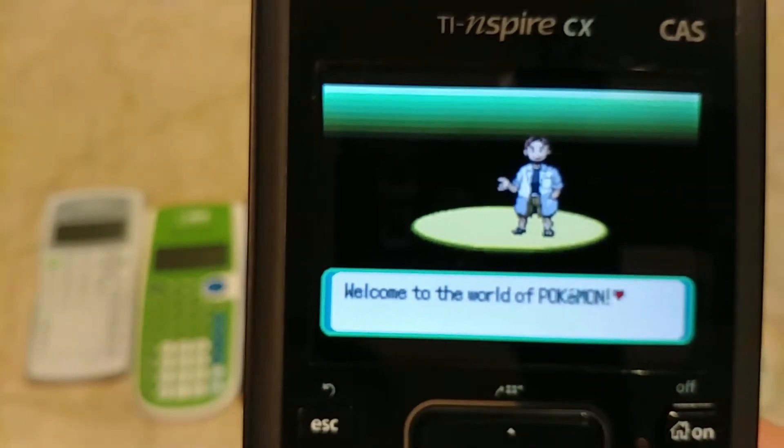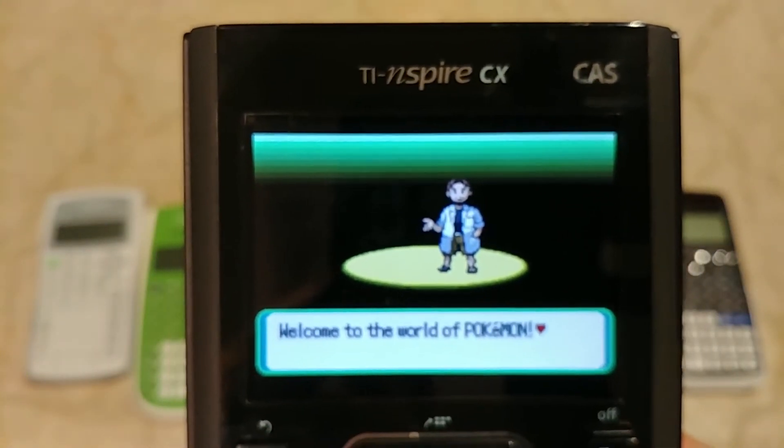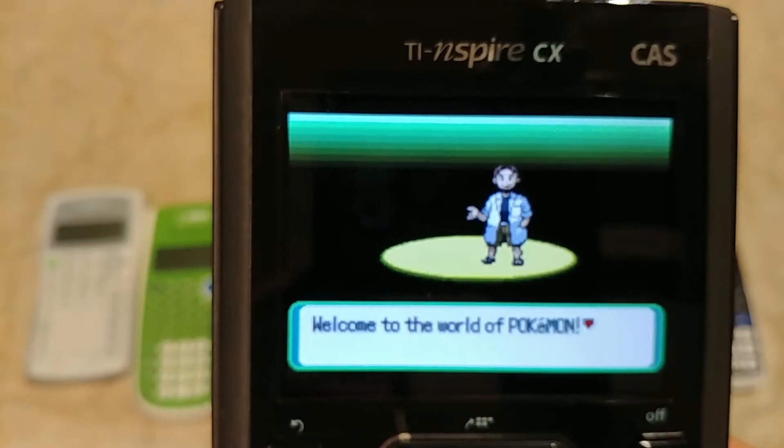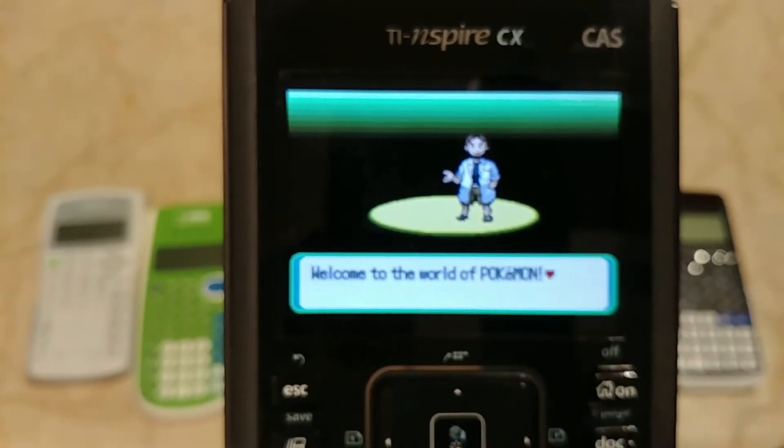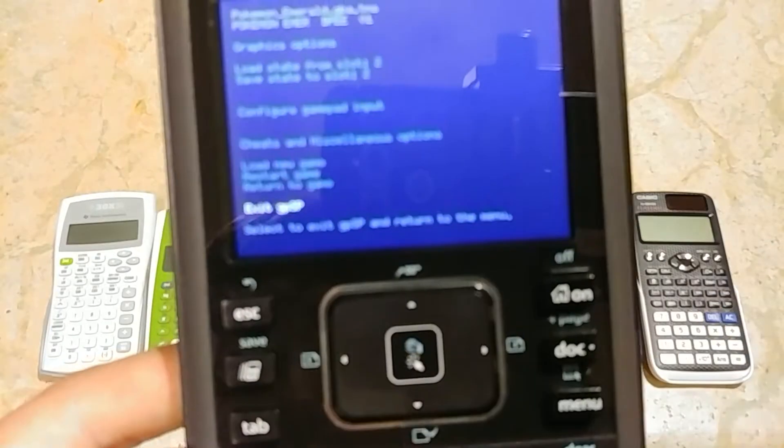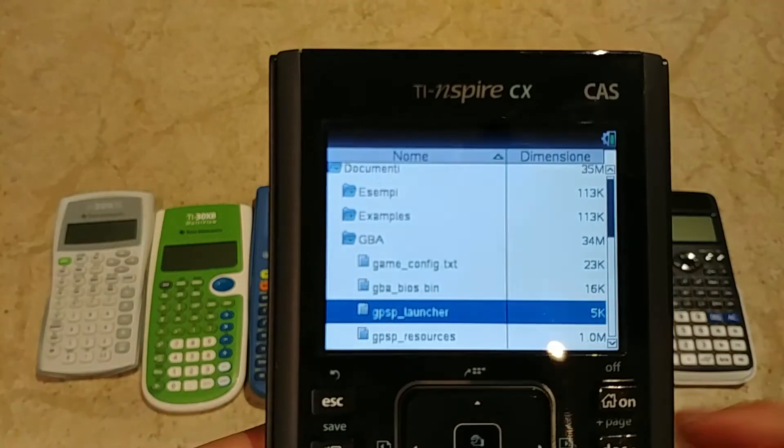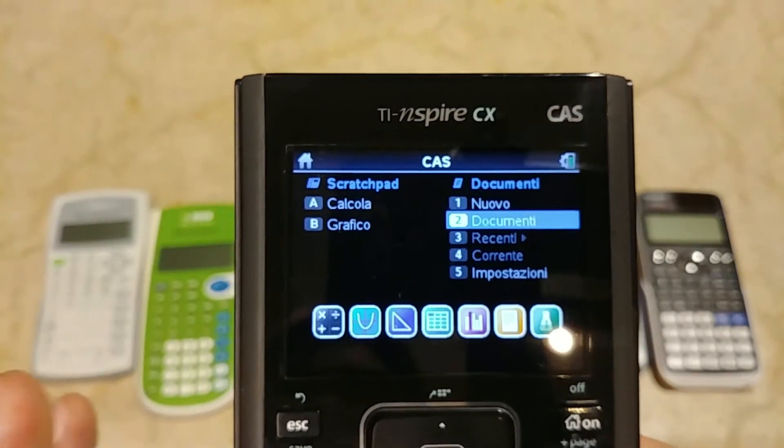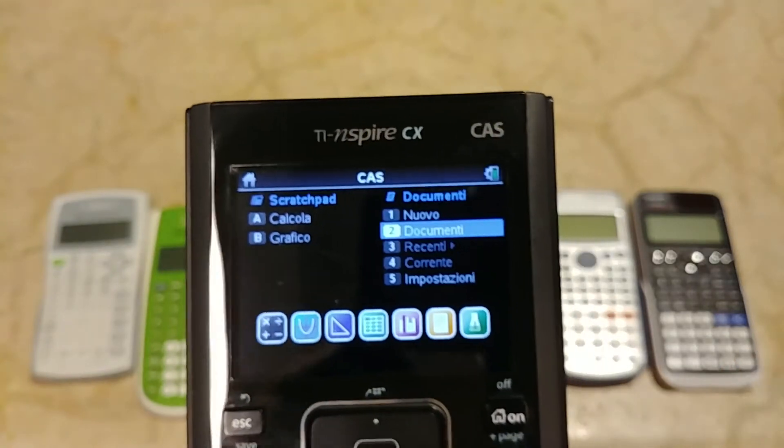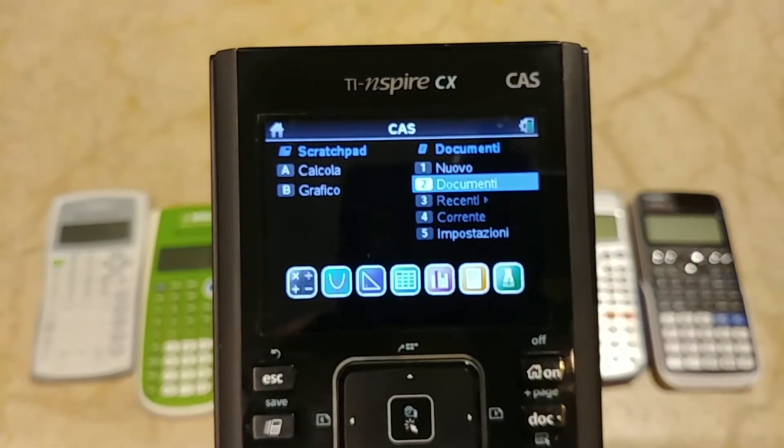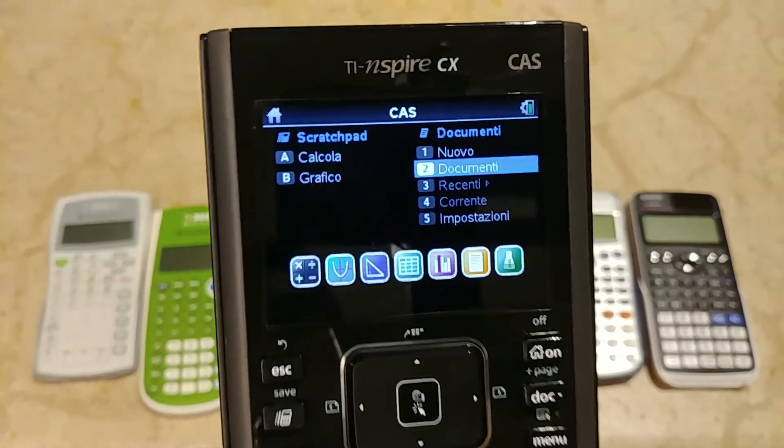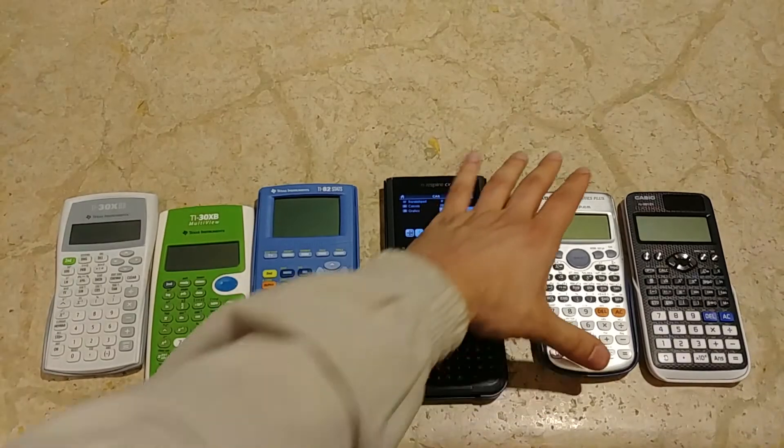I showed how to install Pokemon Emerald version and other Game Boy Advance games on TI Inspire CX in a previous video. If I have time, because I've got no time in this period of my life, I'm going to show you in detail how to download all the files you need and from which sites. This is a calculator where you can do a lot of things, it's the CAS version so you can connect this to your laptop and program for this calculator on your laptop or transfer programs. You can use it with Mac OS or Windows.